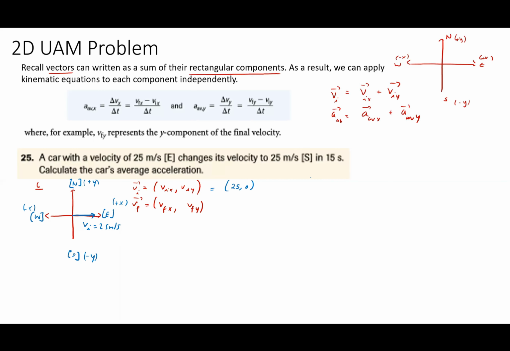we know that the final velocity here is 25 meters per second south. So if it's 25 meters per second south, we're going 0 and negative 25 because I said south is negative. Okay, so what that means is VF, I use a different color for this so you guys can see it, it's going this way. That's VF. Okay, and this is also 25 meters per second. That's going south. Now, we're also given the time aspect of this as well. We're given that time here is 15 seconds. So you can include all of this in your given section, guys, because that's all of the information you're given.